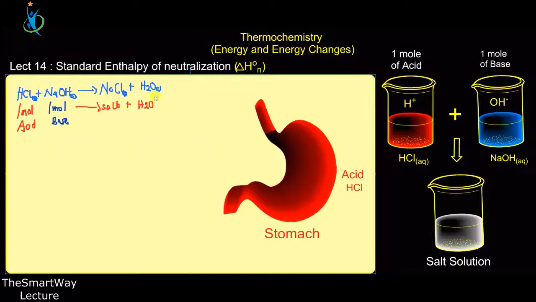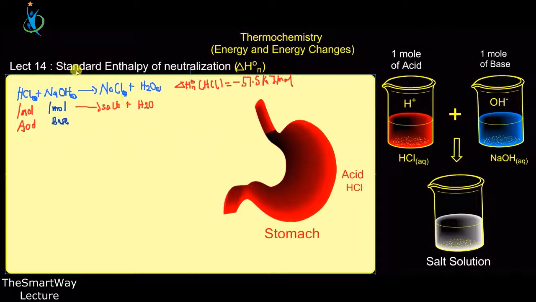So this is very, very simple. This is what we mean by standard enthalpy: the standard enthalpy change for neutralizing 1 mole of the acid. We have gotten a value for it, which is 57.5 kilojoules per mole. So the change in the enthalpy, that is the energy that will be liberated or required to completely neutralize the HCl to form the salt solution, is what we call the standard enthalpy of neutralization.